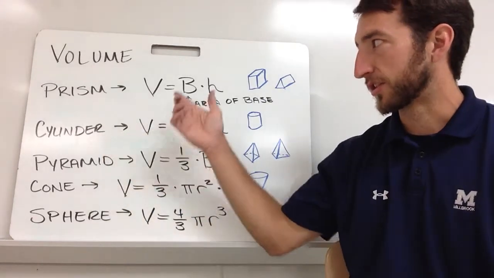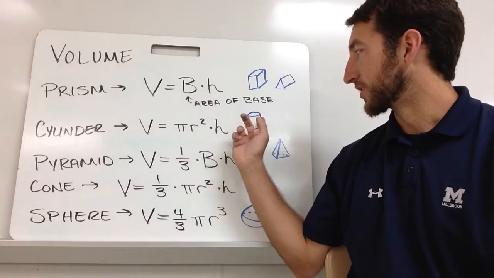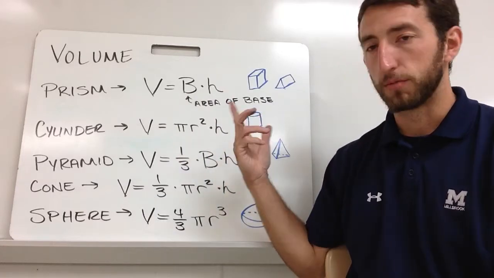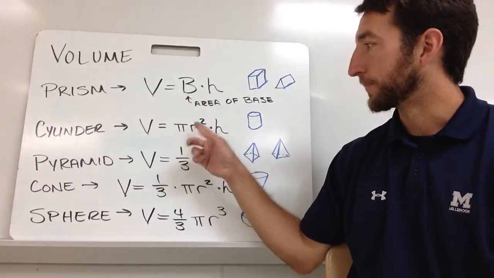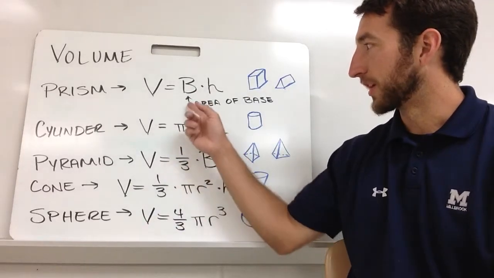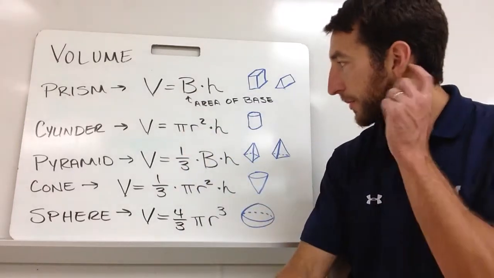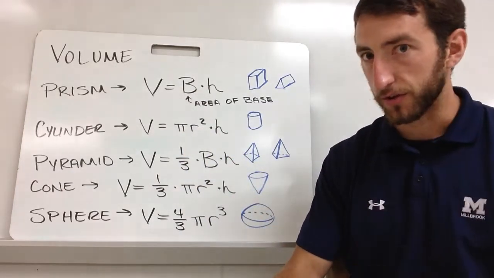As for a cylinder, it works the same way as a prism. That's the way I think of it. So it's a circle multiplied by the height. The formula for a circle is pi r squared, so it's the same formula as this one. We just make it special because we want to remember that pi r squared is the area of a circle.